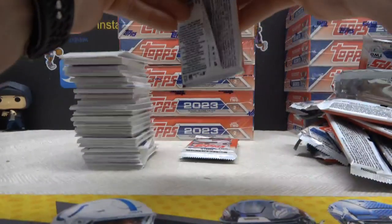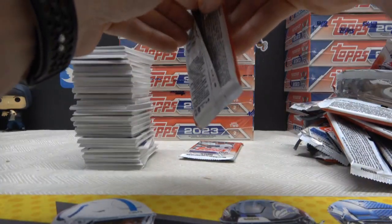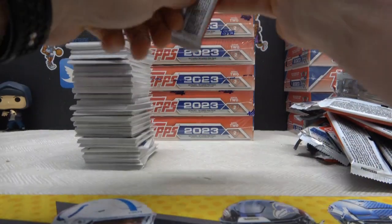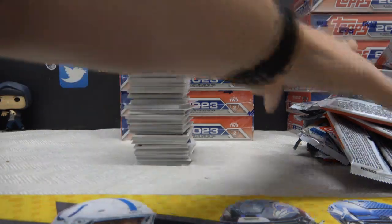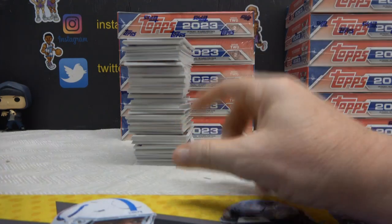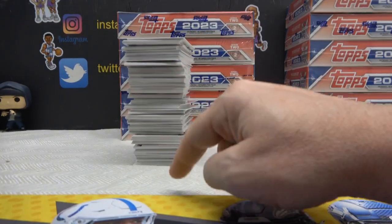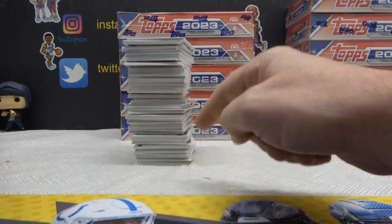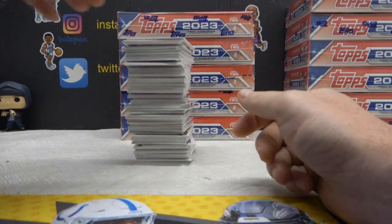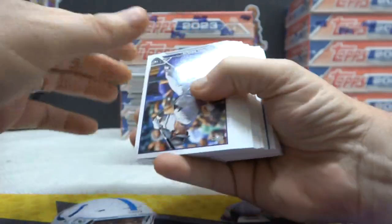Two box PYT. We could do a one box PYT. We could do a PYT just on the first and last card in the pack. Two people will hit at best. On a perfect run out, two teams will hit. What do you think about that idea? Have it a hybrid break. Here's what you do. Seven cards, right? PYT, the top and the bottom card from one pack. The next two cards, random team. The other two cards, serial. So you can make three breaks with one pack of cards. Do you think people would enjoy that? Random team on two of the cards, PYT on two of the cards, and serial on the other two.